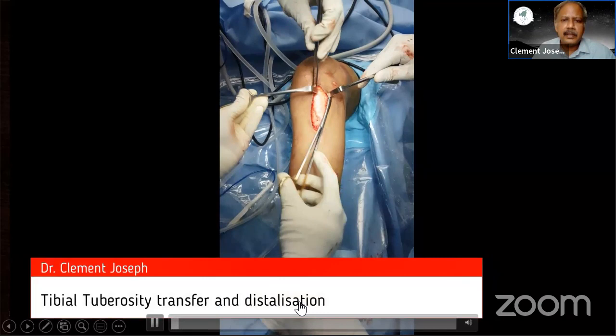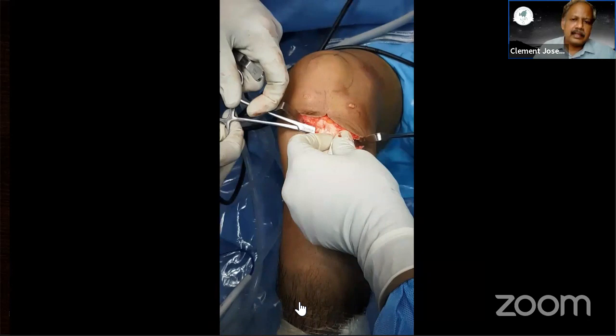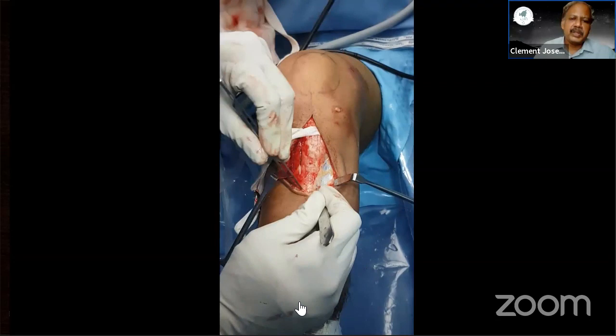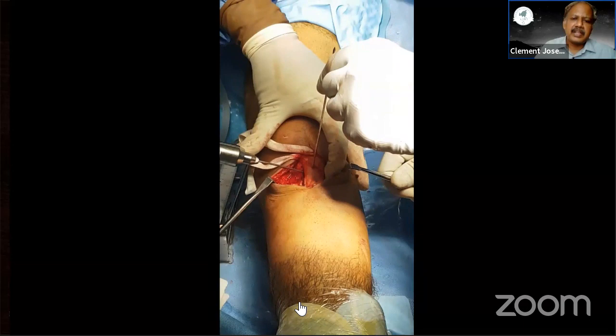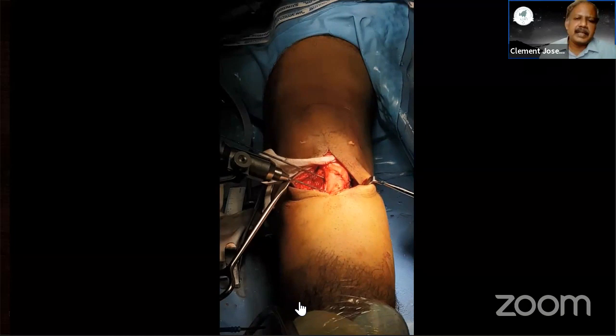So this is a midline incision. It's very important to identify the patellar tendon and then pass a tape under the patellar tendon. And the next step would be to expose the anterolateral aspect around the tibial tuberosity to reflect all the anterolateral muscle attachments so that you can see the exiting point of your K-wire. And the intended distal point is marked. And then multiple parallel K-wires are placed under the tibial tuberosity to guide the osteotomy.